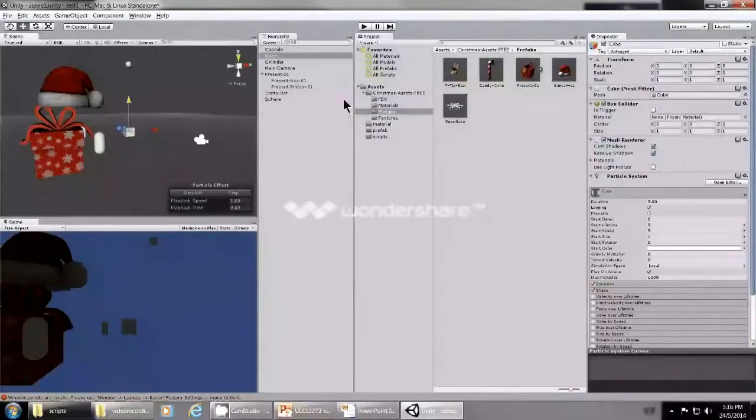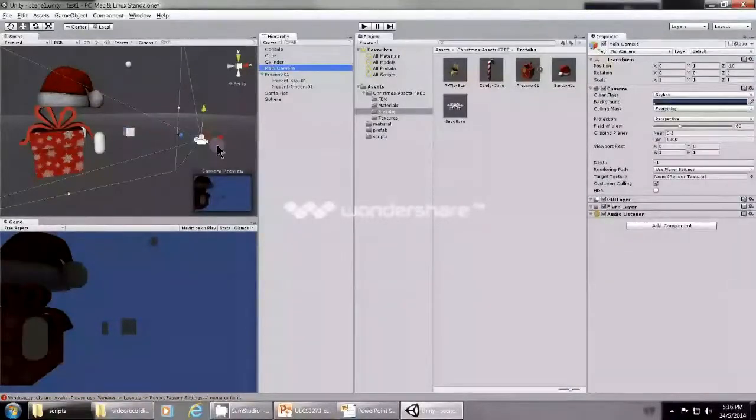Okay, now let's look at the scene view. So the scene view is basically this. You have already seen me interacting with the scene view to some extent. The scene view is basically where you arrange various objects in front of the main camera. The main camera is this thing. And as I mentioned earlier, whatever is in the field of vision of the main camera will appear in the game view. Okay, so let's go back to the cylinder.